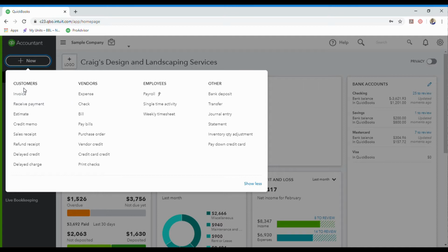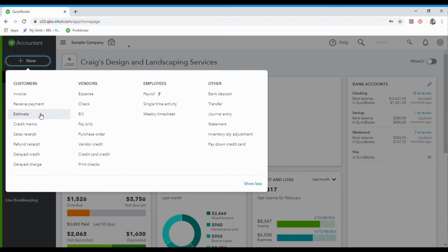So you create that invoice for them, and then they pay you at a later date. Receive payment is when the person pays you for this invoice, and you go in, you click on receive payment. But as I go through, because I will make videos to go through the individual ones and show you how to actually do them, receive payment is when you receive a payment for an invoice.